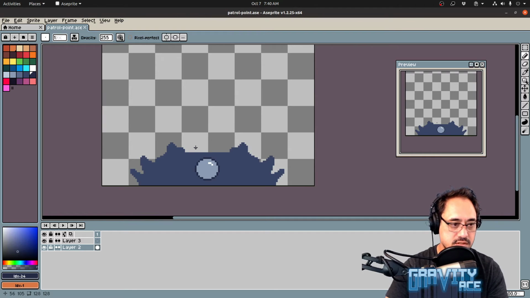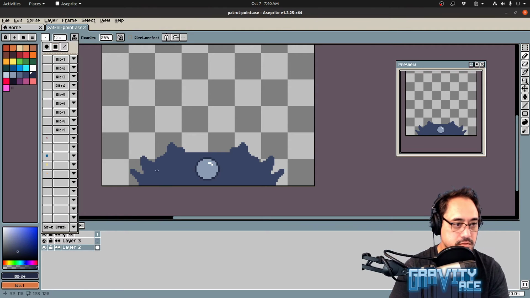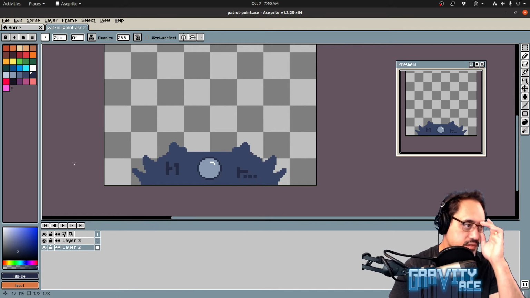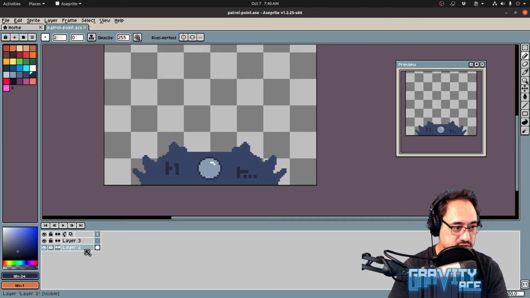I think what we're going to do is this. So this needs some detail on it, but we'll add that later. But it would be, you know, something like, well, I put these symbols on a lot of things in the game. Like that, stuff like that. But I'll add more of those details later.